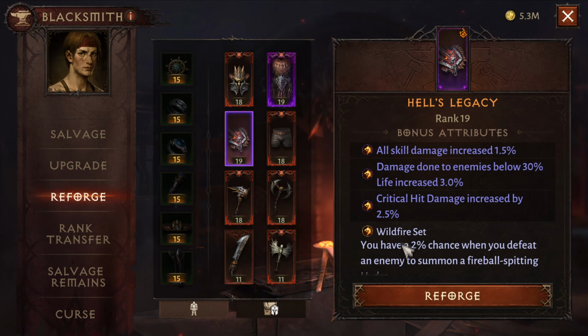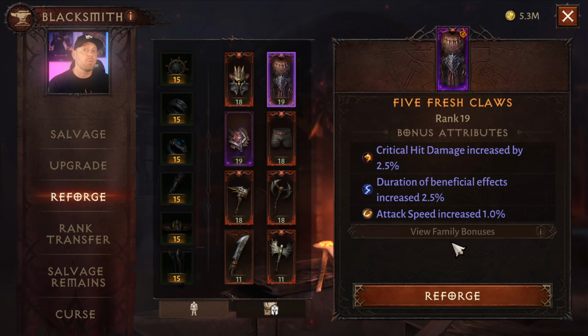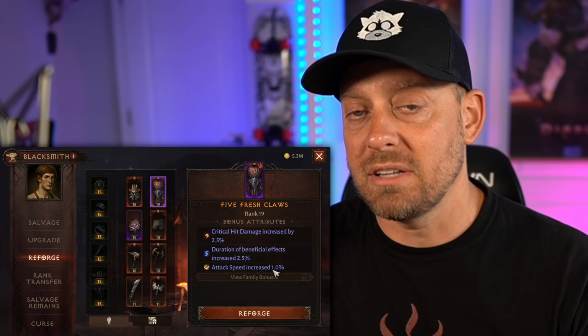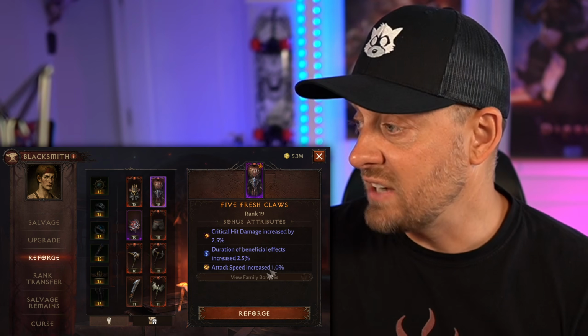So notice here, I'm getting that Hydra from the extra wildfire set, while on my chest piece, I don't have all of the same sets. So right here, all different, so I'm not going to be getting that family bonus. I'm missing out on that right there. For right now, I wanted to have the duration of beneficial effects. I like the critical hit damage increased by 2.5%, and the attack speed is not bad either. So I decided to go against the family attribute and to just stay with the three different attributes for bonus I have right here.